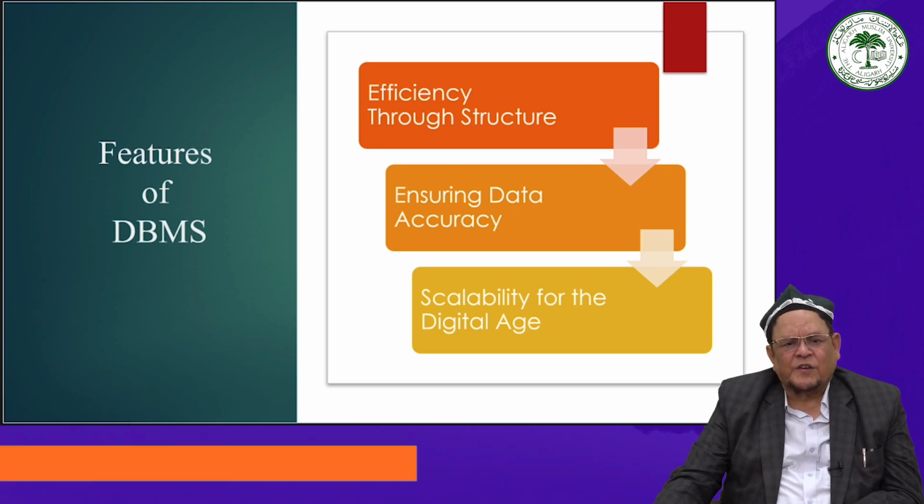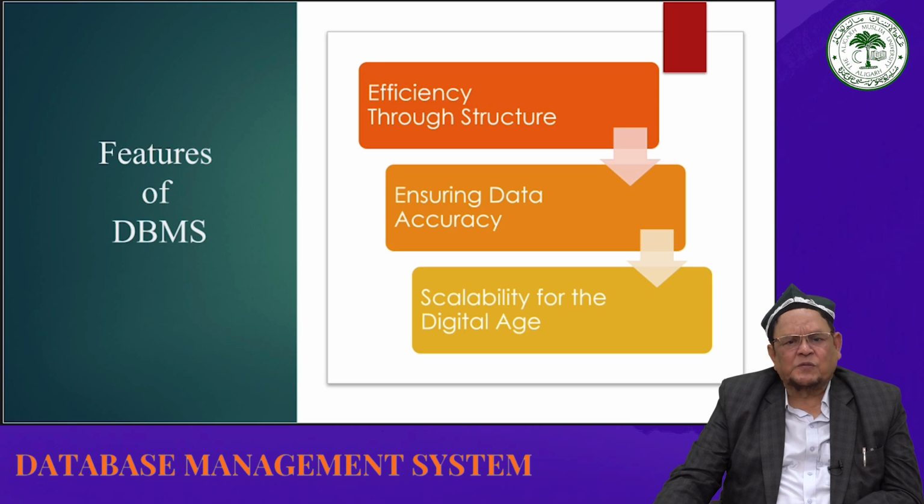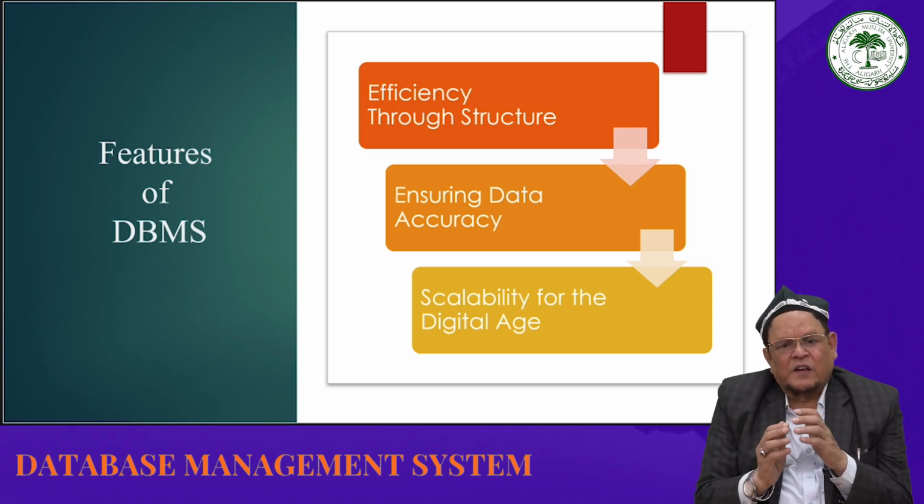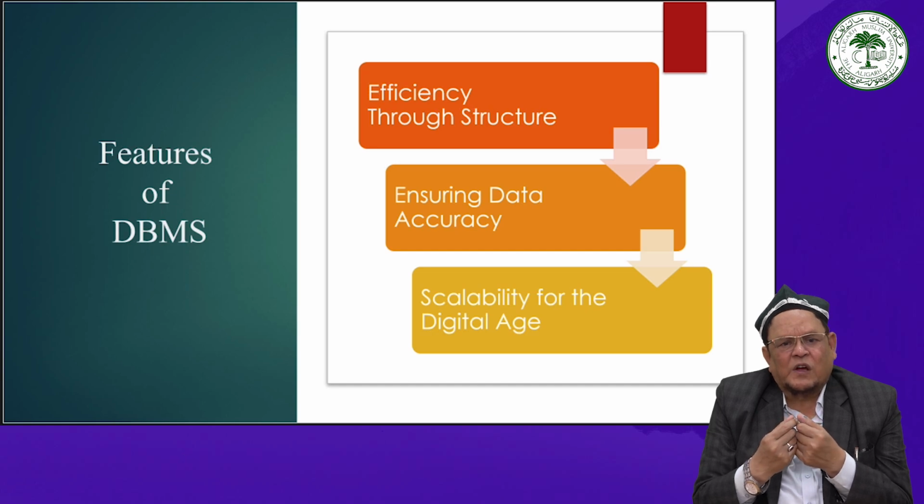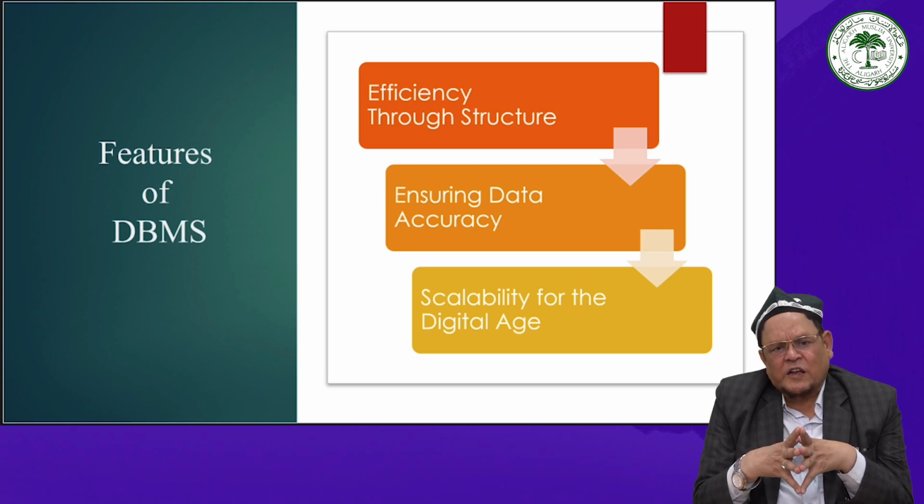Ensuring data accuracy. Accuracy is paramount. Databases enforce data integrity, ensuring that the information stored is accurate and consistent. No more worries about conflicting or outdated data. It means the data must be accurate and consistent, with no redundancies, it is 100% accurate, and an unauthorized person cannot retrieve our data.